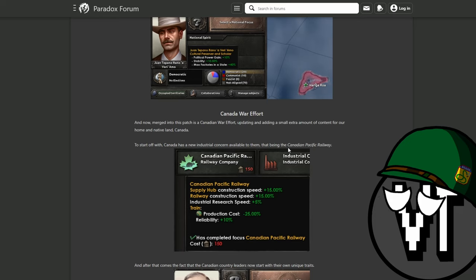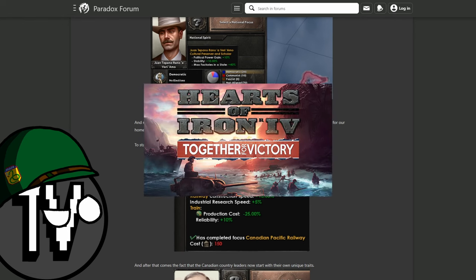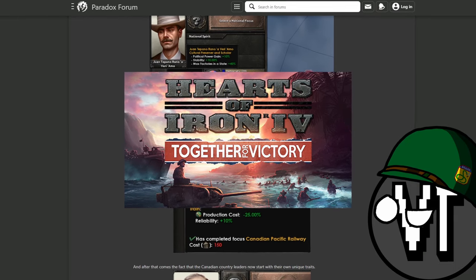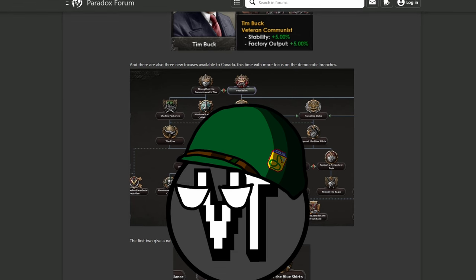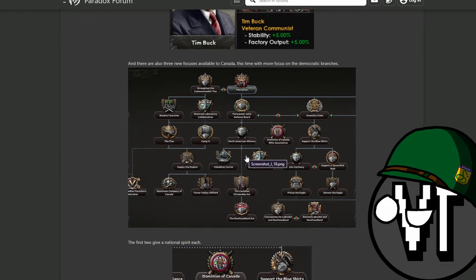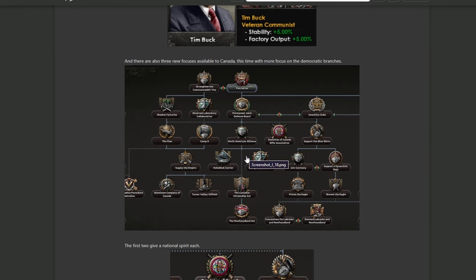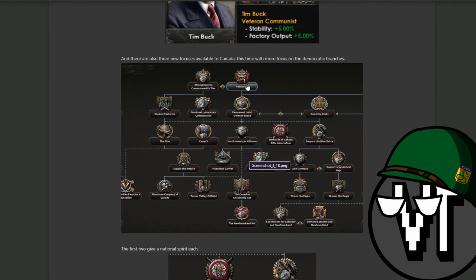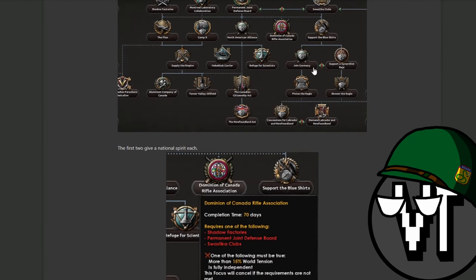What I think about these updates always for Canada and stuff, they should probably just take one or two nations from a previous DLC, like Together for Victory, and rework them, update Together for Victory, the DLC. I think that would be way better than just making three more focuses that don't matter. So basically, these three focuses are just there to take over Newfoundland when you go independent democratic. But I don't think anyone wants to do that. You go state democratic, you go independent, and then you make a faction with America, and then you can take Newfoundland.